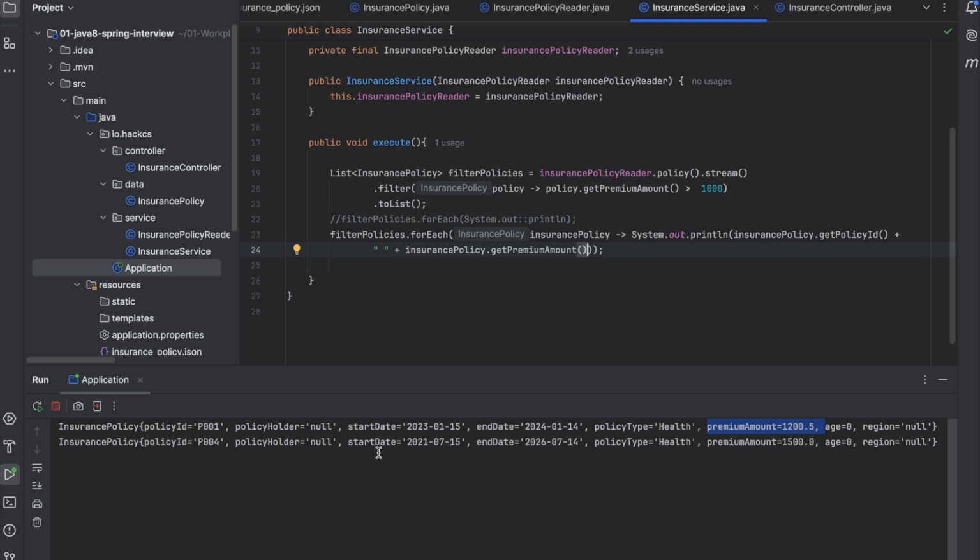We can now reach each and every variable we want to read.